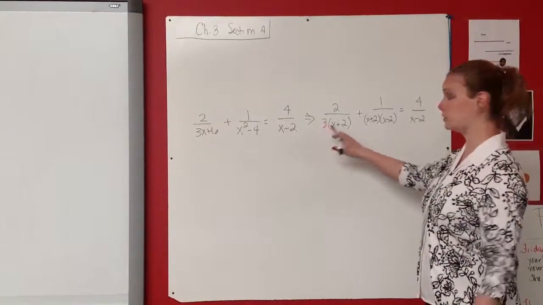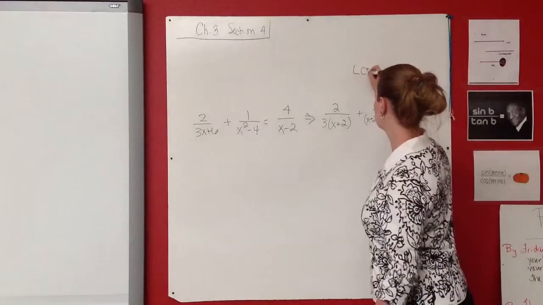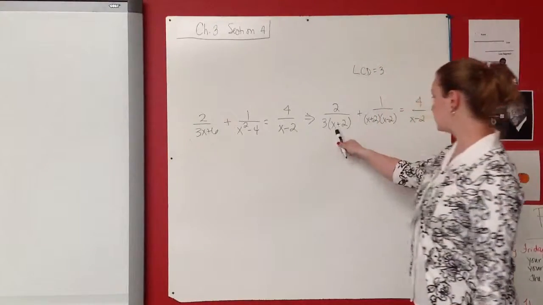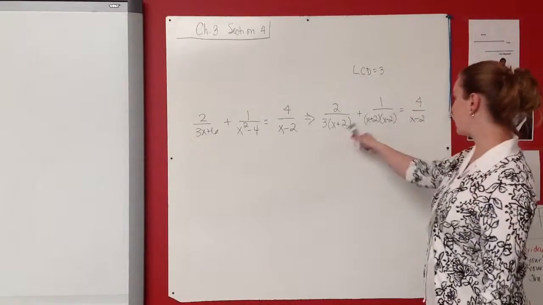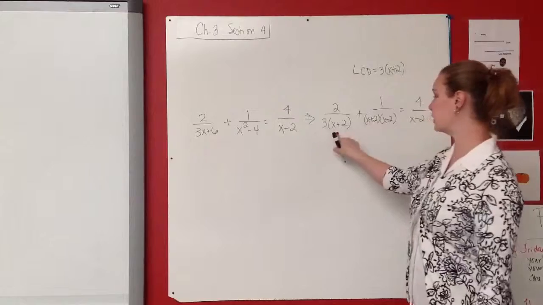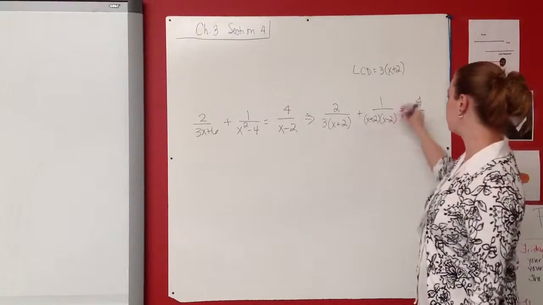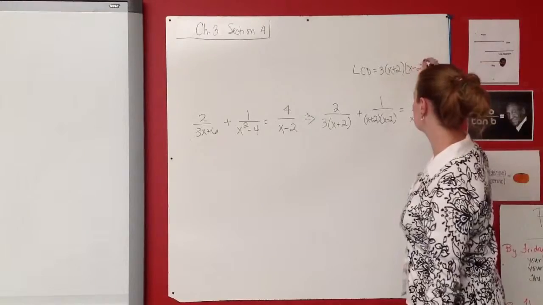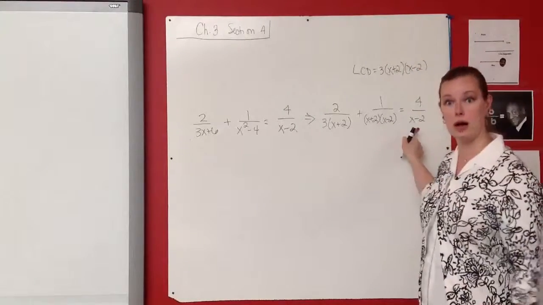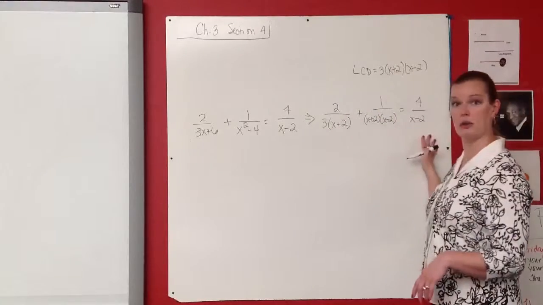All right, so common components within each denominator. This one has a 3, so that has to be included in the common denominator. X plus 2, that clearly has to be included. So we've included everything here. Jumping over here, we have the x plus 2 already. Now we need the x minus 2. And that's clearly covered here as well. So you're looking for the components that are included in all three denominators.